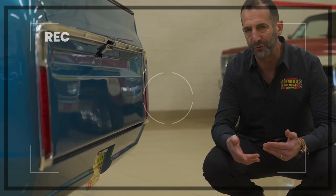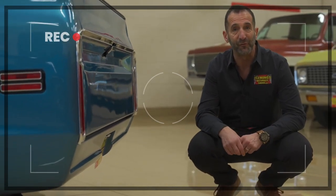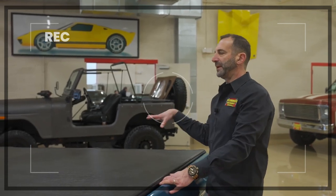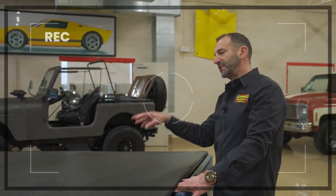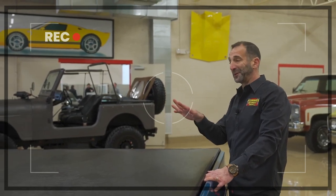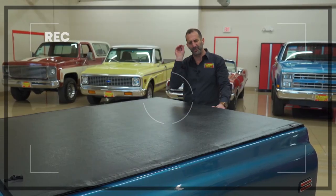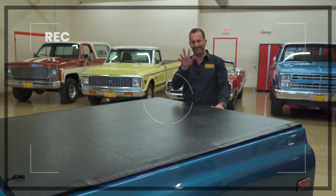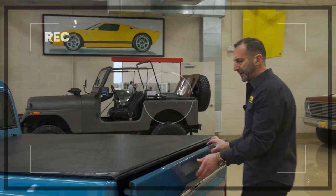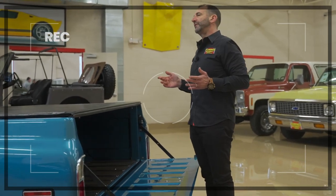You would never use this truck to go to Home Depot unless, of course, maybe you were carrying velvet in the back. A lot of the restoration is tied up in the bed of this truck. And the bed is not just where you put things on inside here, which when we get to it, you're gonna go, wow, that's really great looking. But it's the whole thing, right? It's all restored, it's beautifully welded, all the dents and details are out of it, beautifully clear coated and painted. And here, this is the originator of the tailgate party.